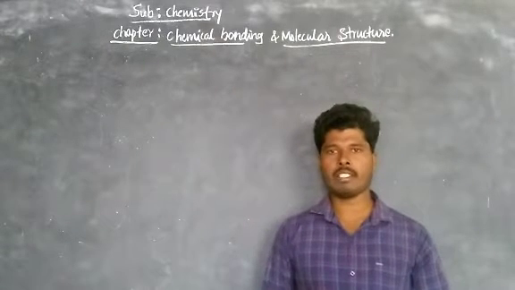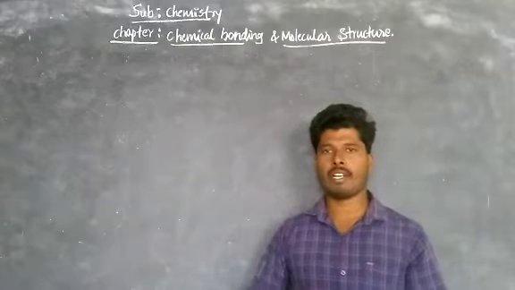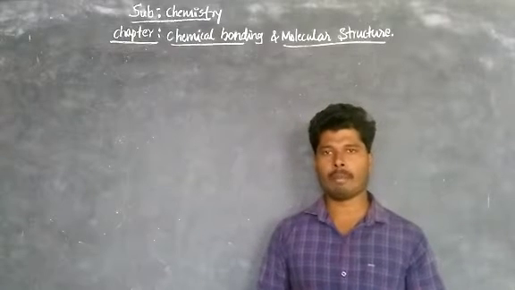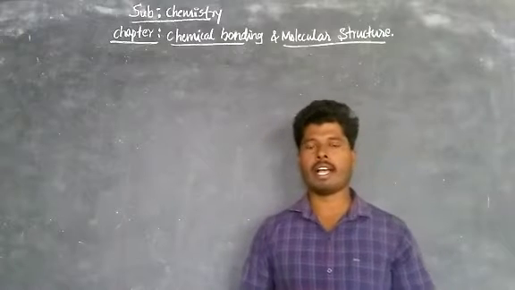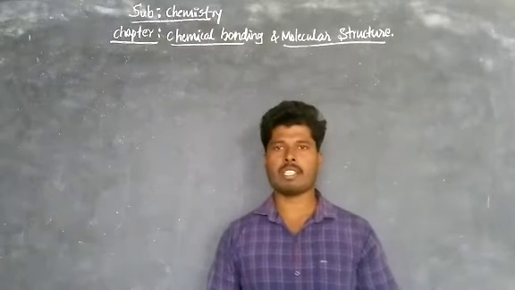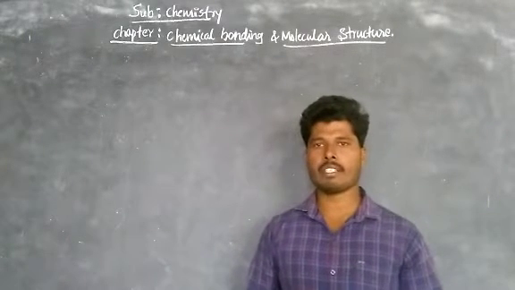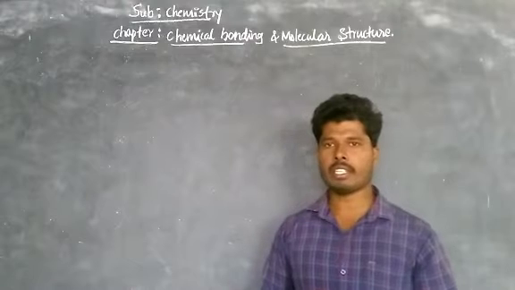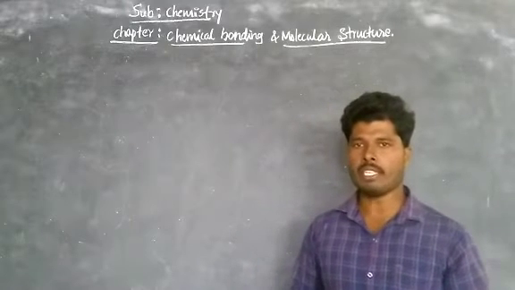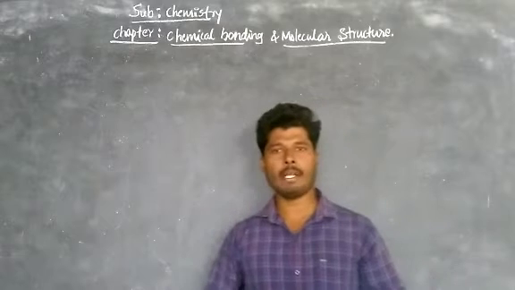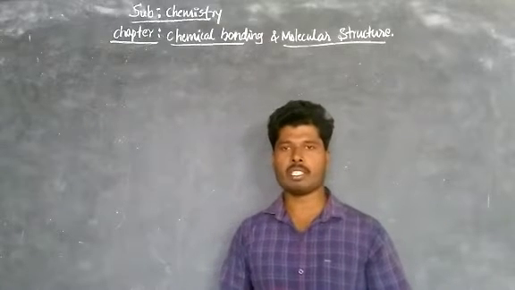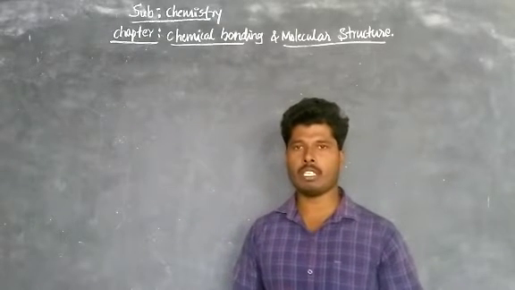Welcome to chemistry class. In the previous class, we learned the ionic bond formation and what are the energy factors which are involved in the ionic bond. Now, in this class, we are going to study a very interesting and important theory that is called valence bond theory. We also call it VBT, and it explains the stability of covalent bonding in the hydrogen molecule.